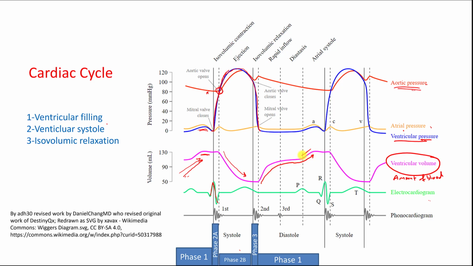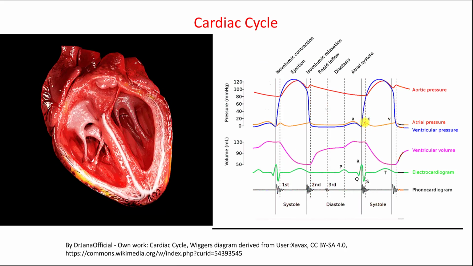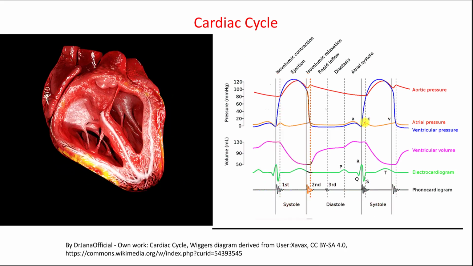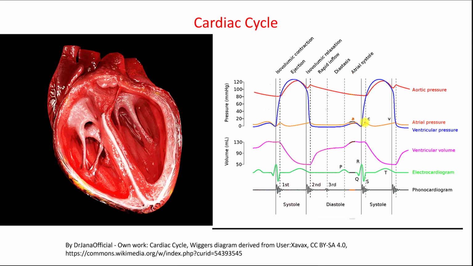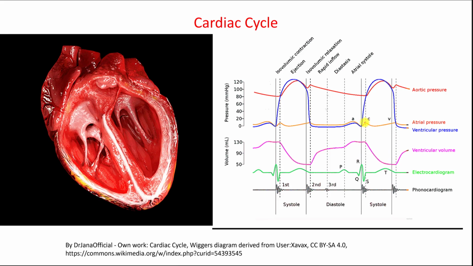This is the time for atrial contraction. See the pressure in the atria would increase in this region. Then it's stable. Then it will drop to correspond with the ventricular ejection. See the pressure again will go up, it will exceed the aortic pressure, and it will drop. So this is how we overlap both the ECG and the cardiac cycle with other information over one big diagram. This will try to match the mechanical events with the progress of the action potential and with the progress of the cardiac cycle.